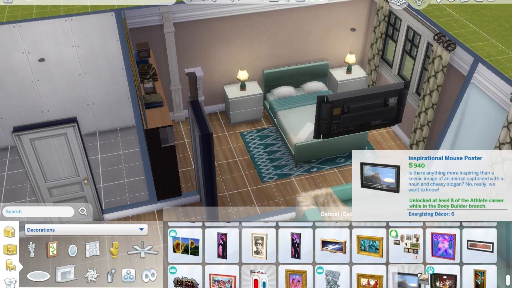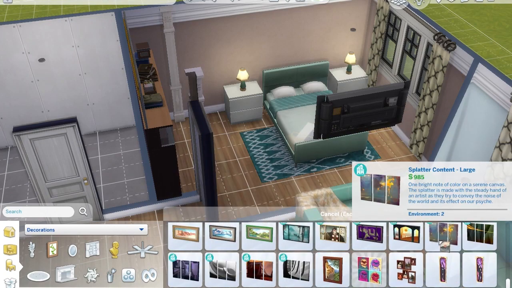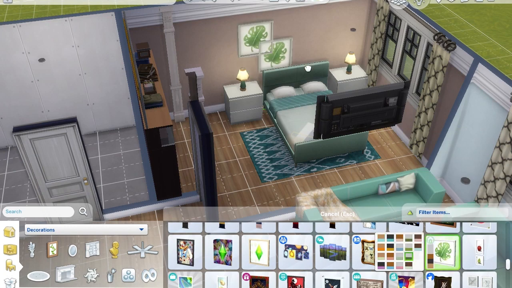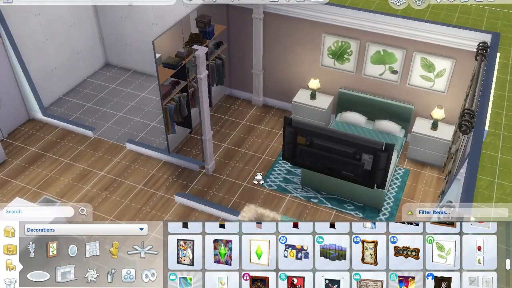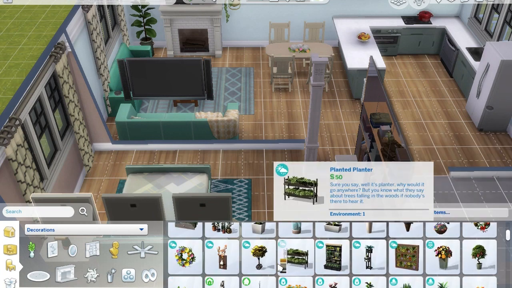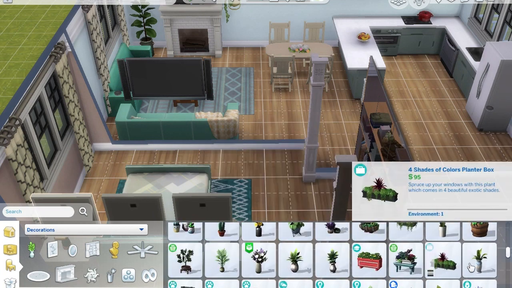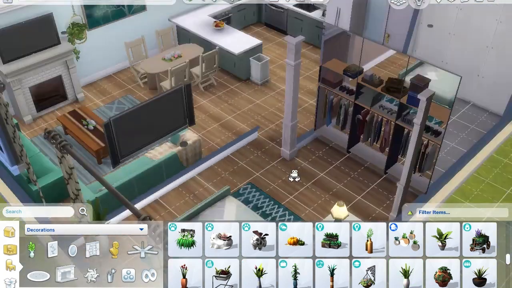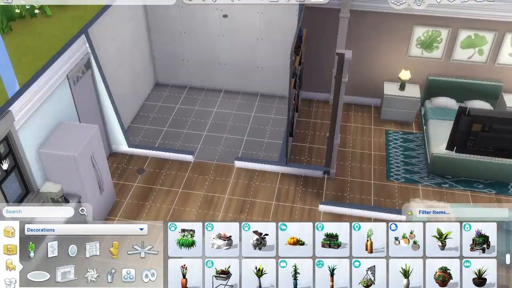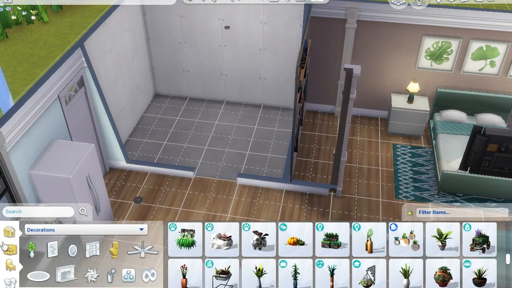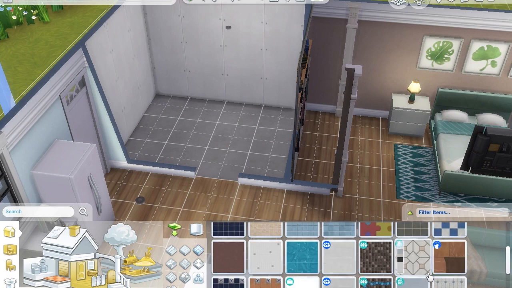Just me scrolling through the art, going through the swatches, trying to find something that in my mind works, even though this house technically does not have a style. So yeah, I just put that. I think that's the three I put up. I feel like it looks cute with the plants. It's green, so it matches a bit of the theme that I had going on the rest of the house. That's why I think it just looks nice, because it's technically three different things, but also kind of the same. So I think now we're moving on to the bathroom.